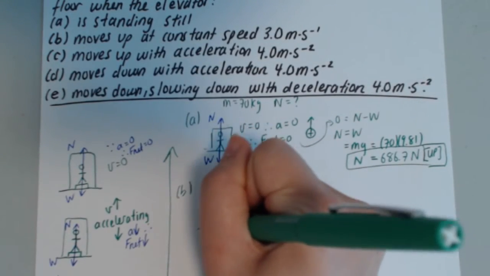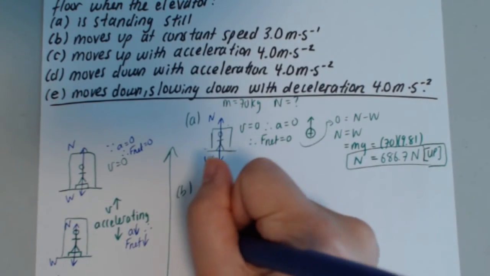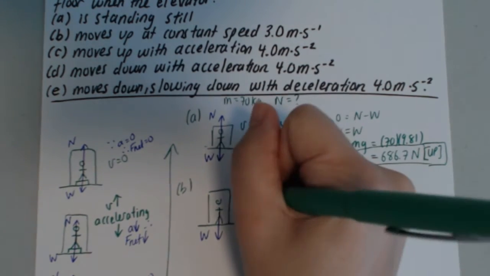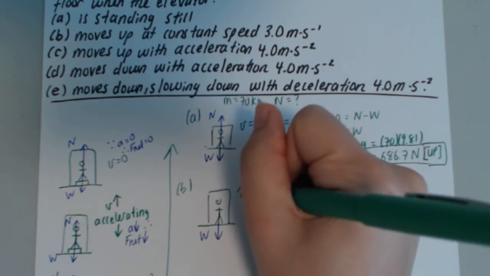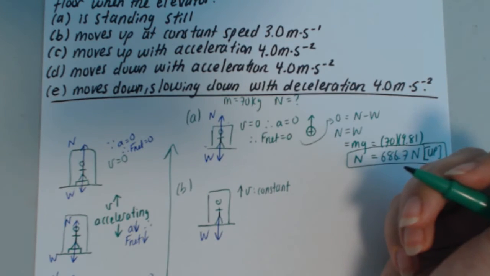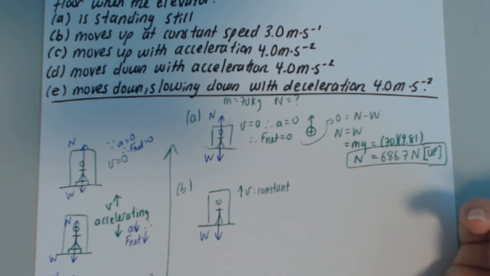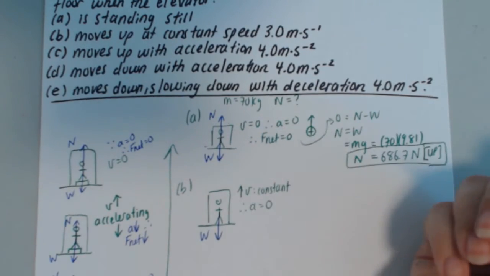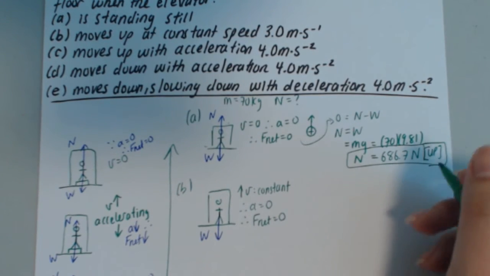So we have the guy in the elevator. He has his weight, which is constant, so that's W. I'm not going to draw the normal force in yet, but we're moving up. Okay, so that means velocity is going up. It's constant. Remember that acceleration by definition is the change in velocity with respect to change in time. So if your velocity doesn't change, that means your acceleration is 0. And my velocity doesn't change when it's constant. So therefore, acceleration is 0. So therefore, F net is 0. So this is the sequence of explanations you would need to provide.